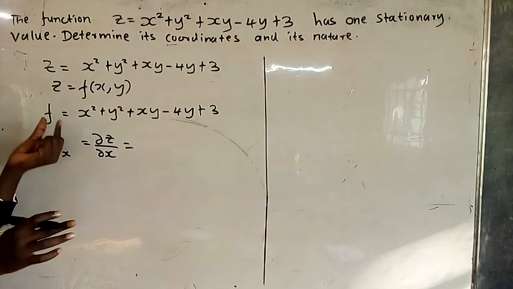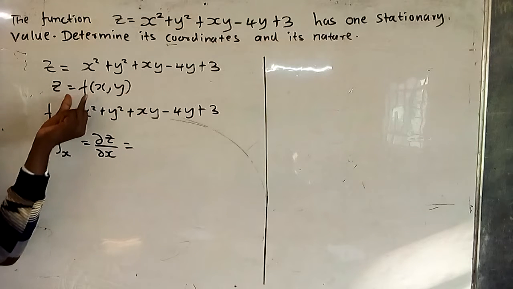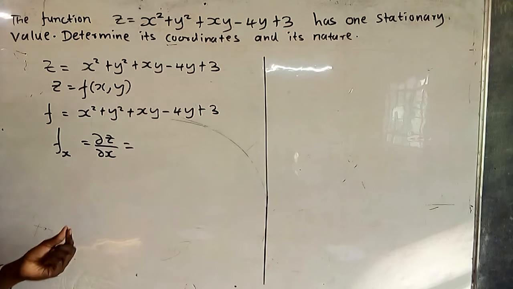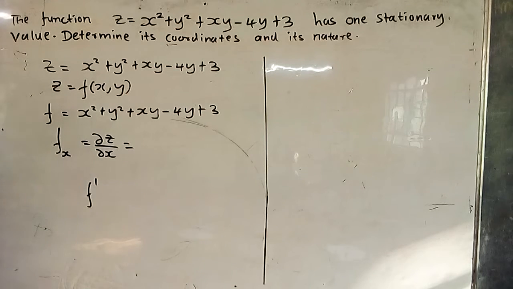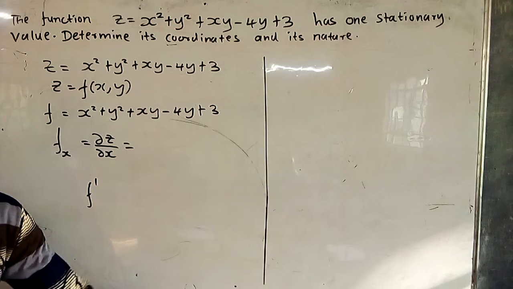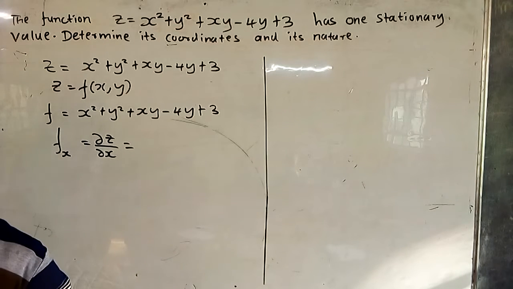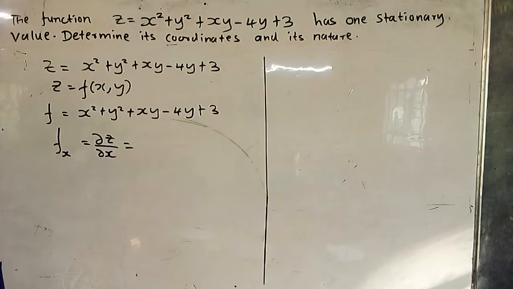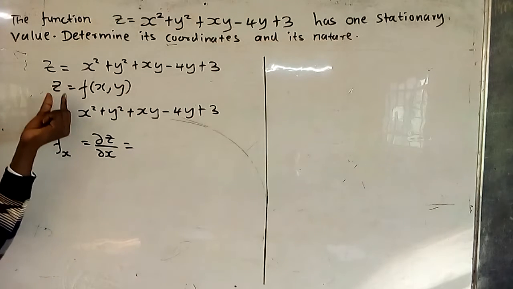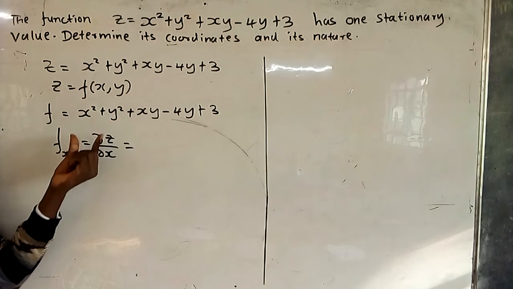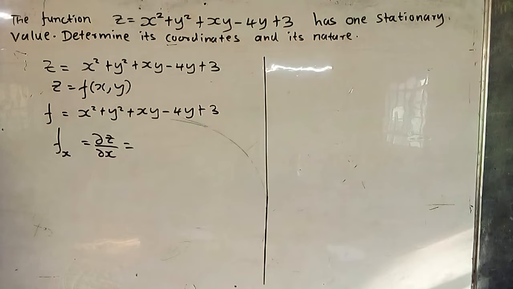So to denote that, z is the same as f, if you want to denote a partial derivative, you put it as a subscript. But if it was ordinary, you put it as prime. It's the derivative when it is ordinary, isn't it? But when it is a partial, you put with respect to as a subscript. So after that, you go to your function z, you want to differentiate your f partially with respect to x.